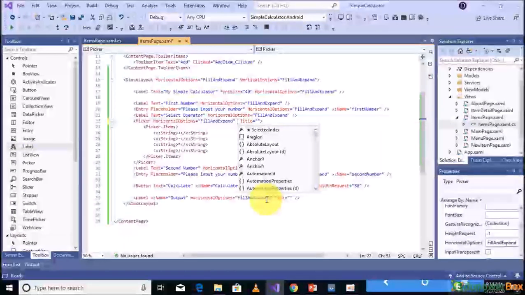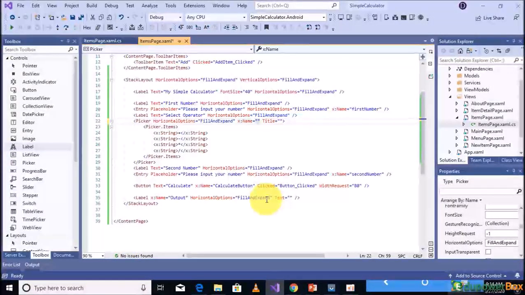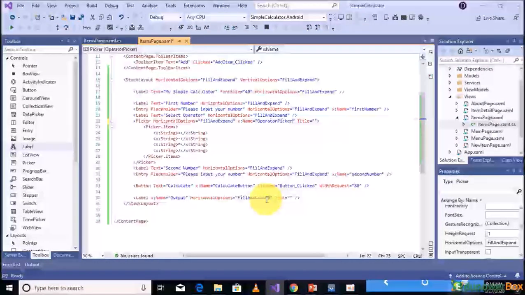To name my picker, x column name equals operator. Awesome. You can call it operator picker so that you know it's actually a picker.